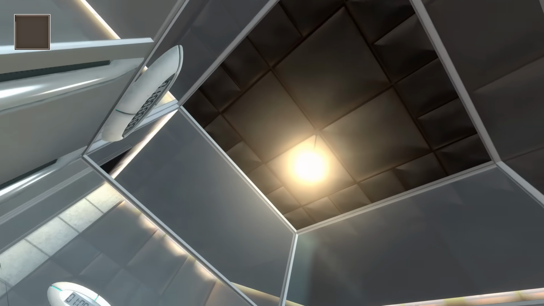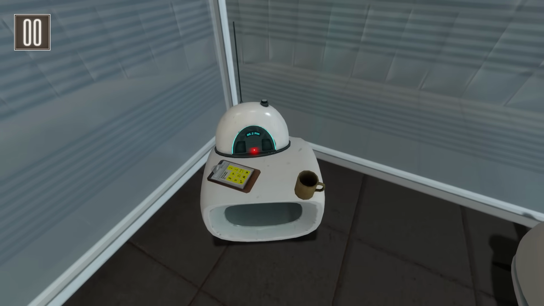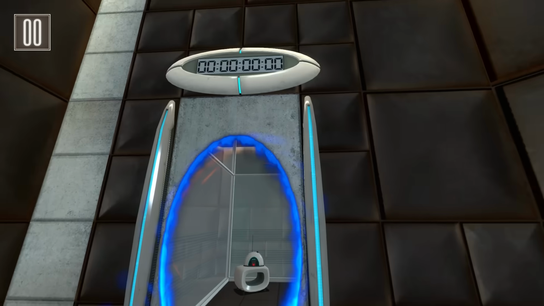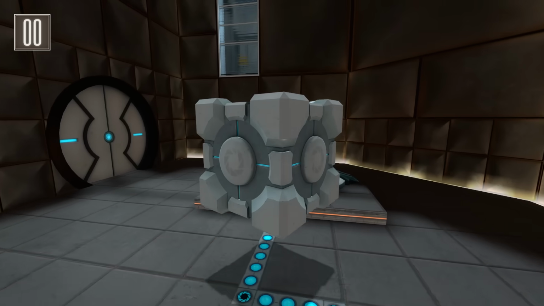Starting in Chamber 0, things already look significantly different to the original game. Despite this, the chamber plays out the exact same. Since these portals are scripted to open no matter what, we can proceed normally. The cube on button test doesn't make use of portals, so we can also get through this easily.